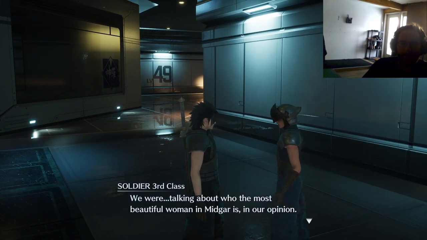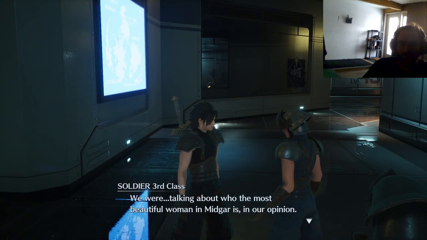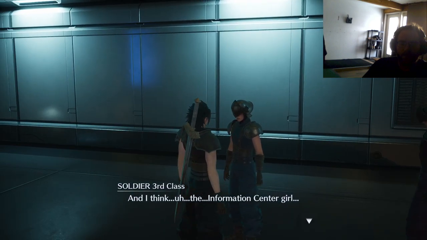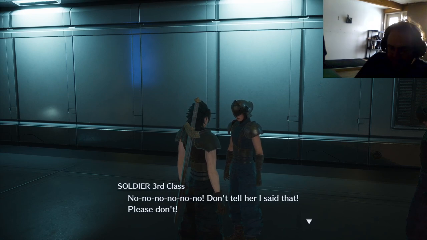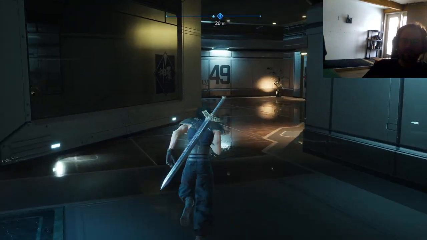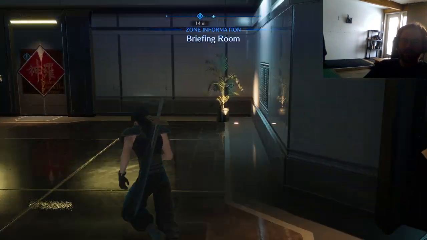We were talking about who the most beautiful woman in Midgar is, in our opinion. And I think the Information Center girl? Hey, no. Don't tell her. Please don't. I wouldn't pick Scarlet. I don't like her attitude, to be honest. And Sisney's really nice, too, to be fair. Briefing room.